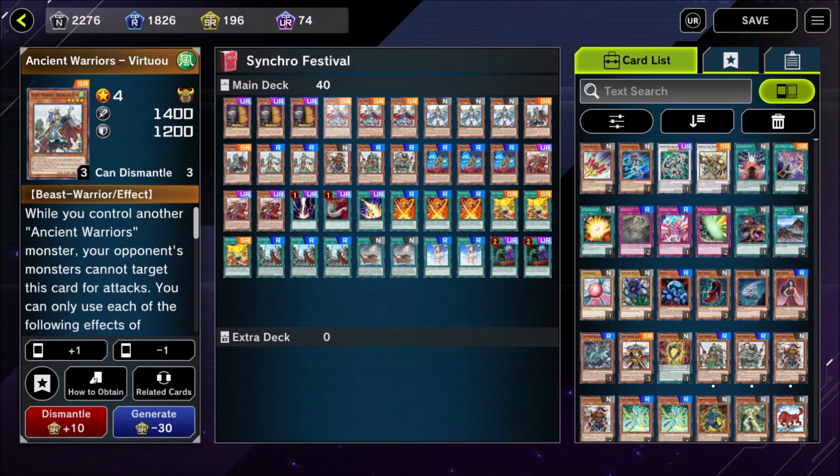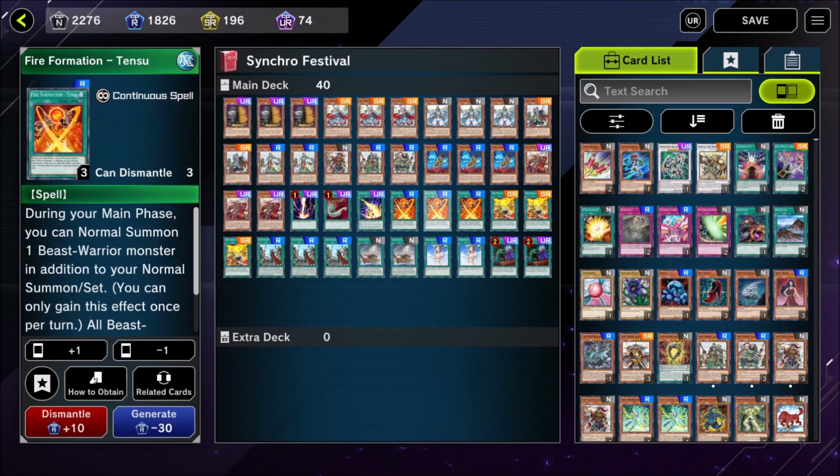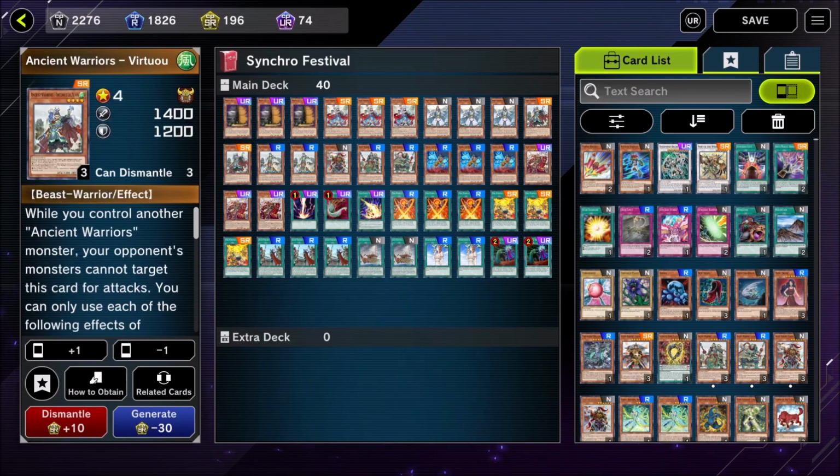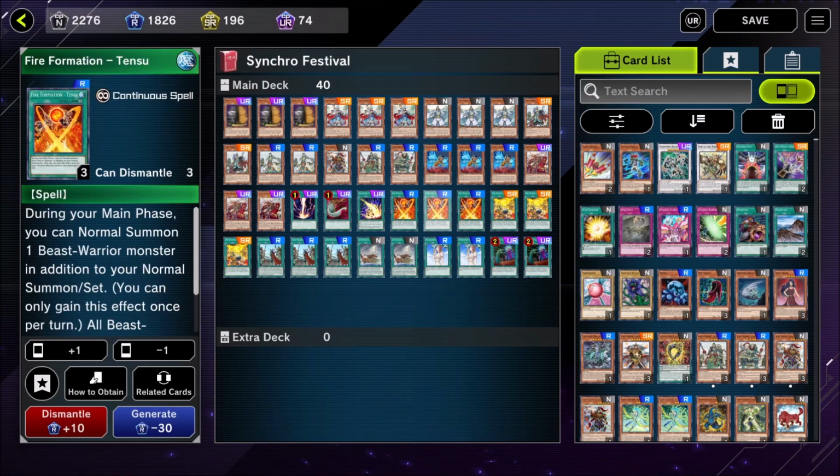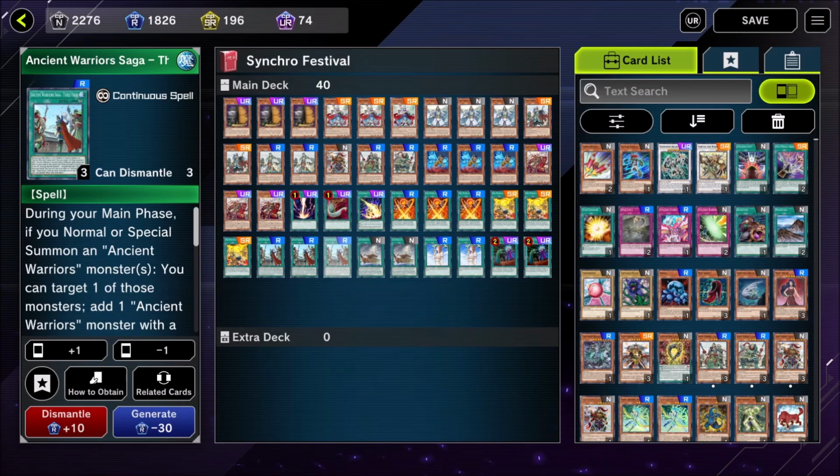Actually, no. Now I remember. So use this effect. Summon out. Discard a card from your hand. You have Tensu. So this plus this. Discard a random card from your hand. Summon out Masterful, and then use this effect to discard a card from your hand. Add Graceful. Then you can properly normal summon using this effect. Send the Tensu to the graveyard, and activate Saga. Add Saga, I believe.